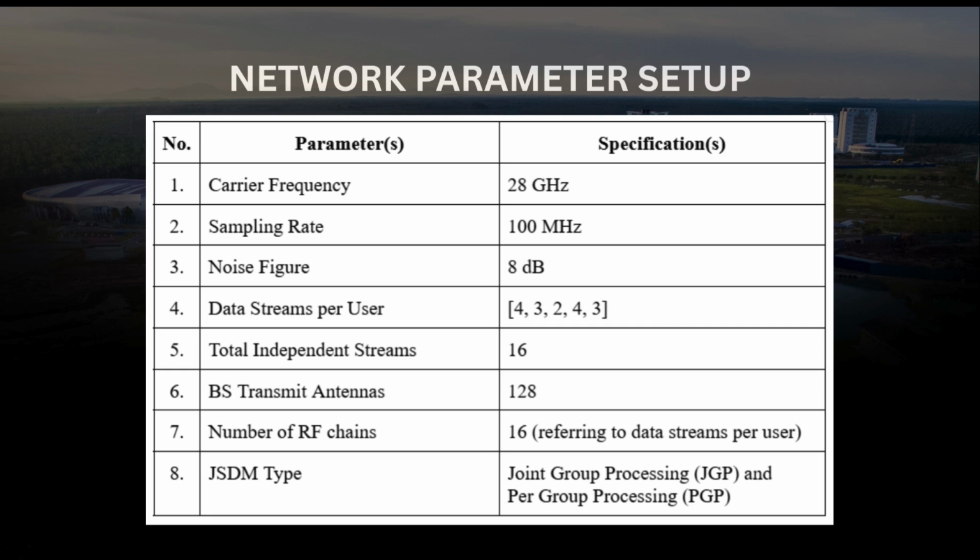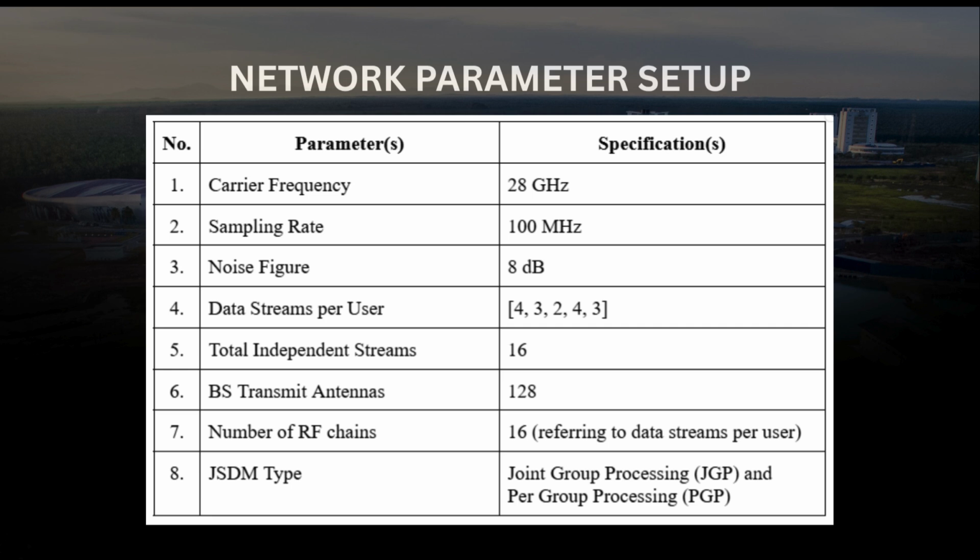The sampling rate must be at least twice the highest signal frequency. This sampling rate value can provide enough resolution while keeping hardware complexity and power consumption low, and also works well with the MATLAB simulation tool. The noise figure is 8 dB. A higher noise figure can lower SNR, but using hybrid beamforming we can still achieve strong performance.